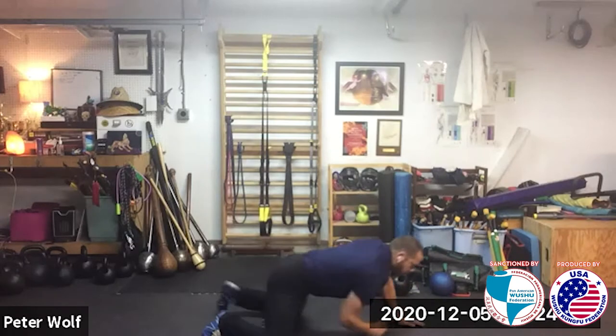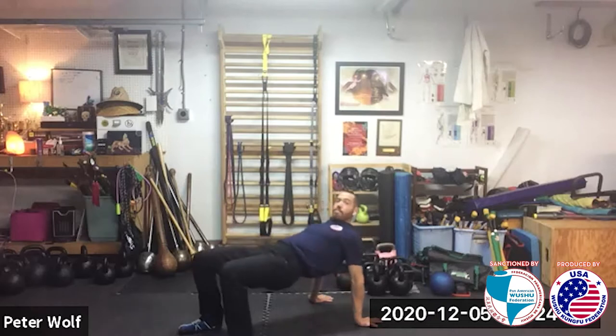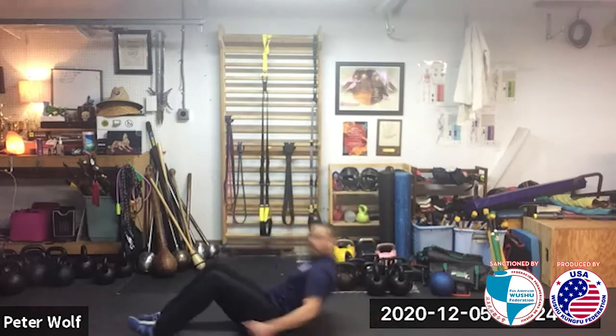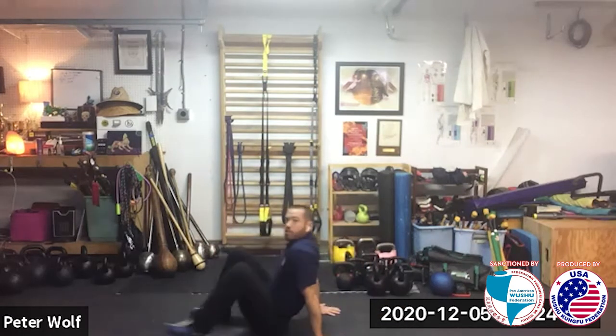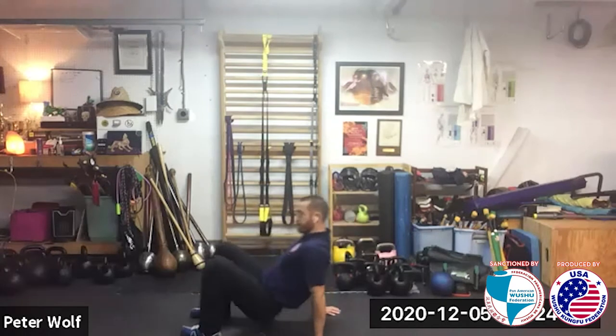And now we're going to go to a tall seated shape. From the tall seated shape, both legs are in front of you, bent about 90 degrees. Press both arms into the mat, into the ground. Try to press on the pinky edge of your hand. We're going to hip bridge, extend the hips. Try that 5 to 10 times. If it's too much, you're going to lay your hands to your side, lay your head back and bridge from the floor. We got a hip bridge or a shoulder bridge, 10 times. Either version, and then meet me in a tall seated shape for hip rotation.